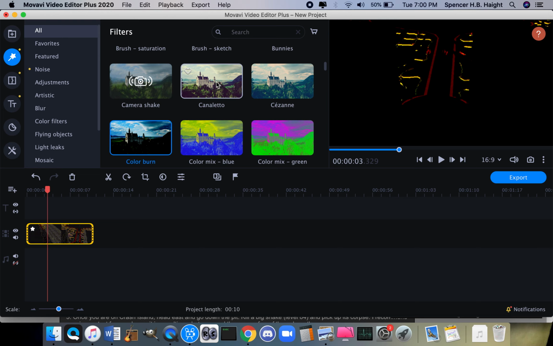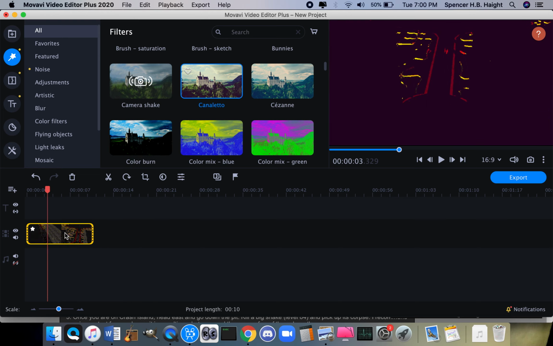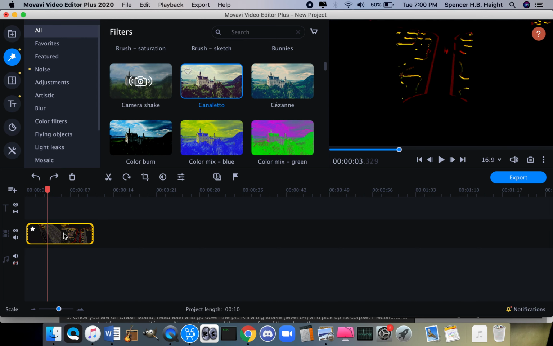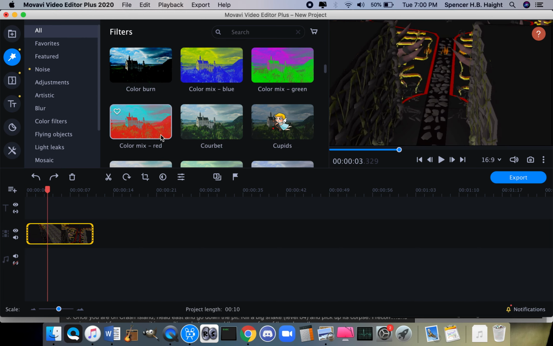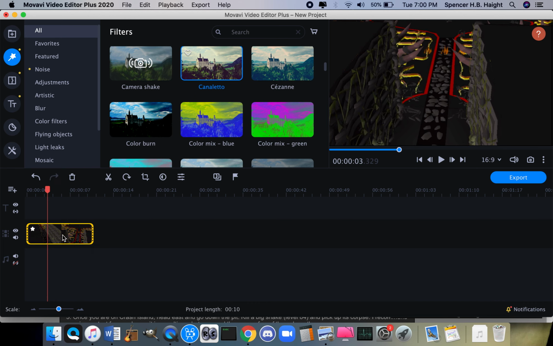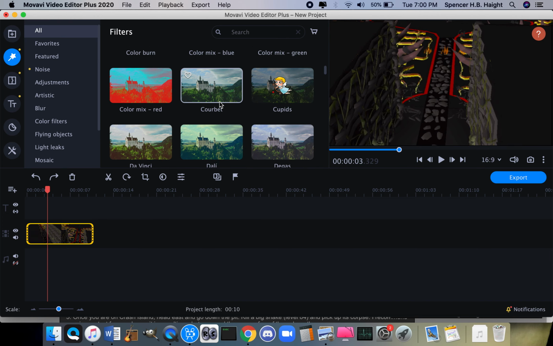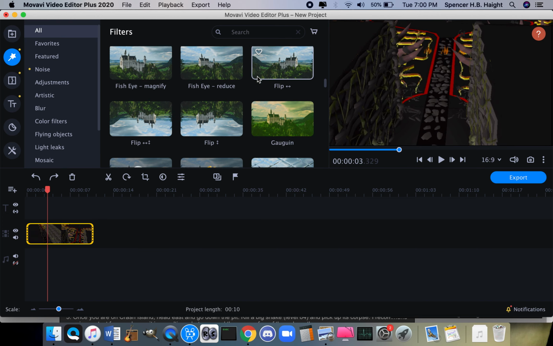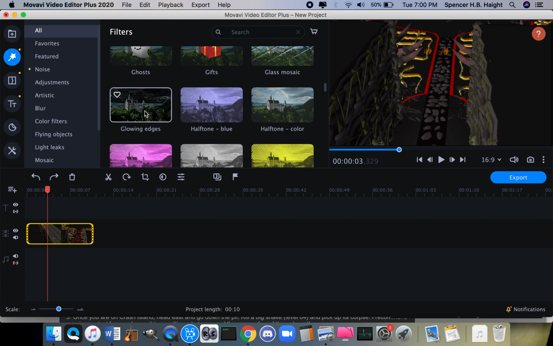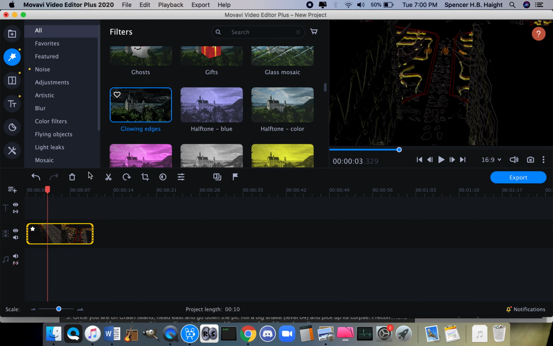Let's do the Canaletto instead. So you press Control Z, or Command Z, and that undoes it. We can drag that Canaletto on, and it does that. So Command Z, let's do more of a far-fetched one. We can do the glowing edges. Yes, this is the best one in my opinion.